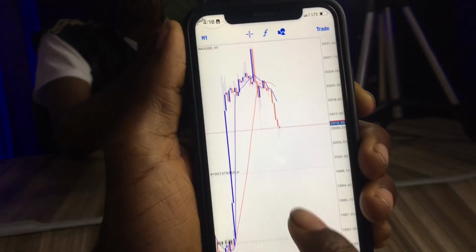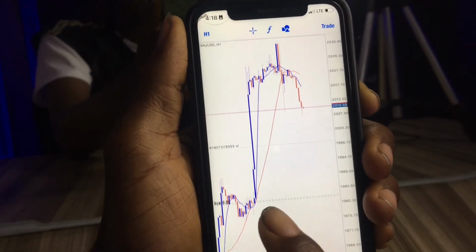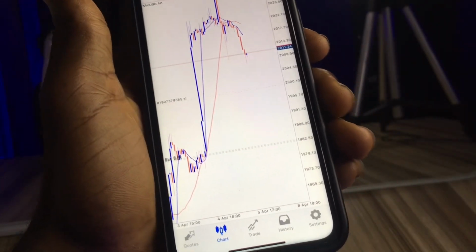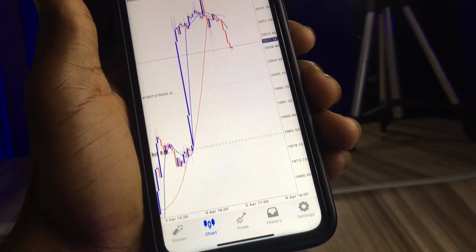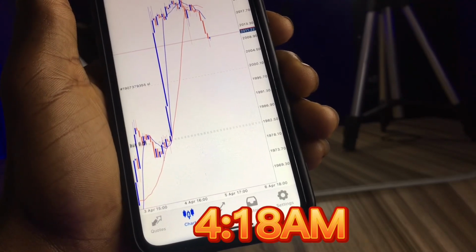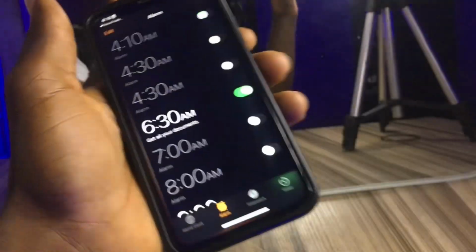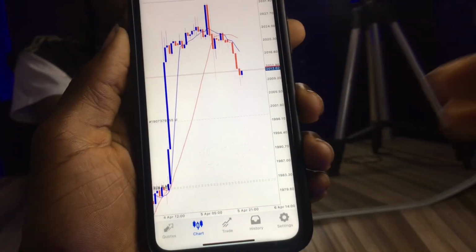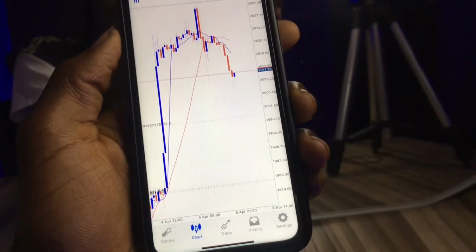Now let me show you guys this point right here. I took this trade from this point right here. Now when I placed this trade was about 12 p.m. on Tuesday, and today is currently a Thursday. So I video everything. Don't worry, I'll show you guys everything.